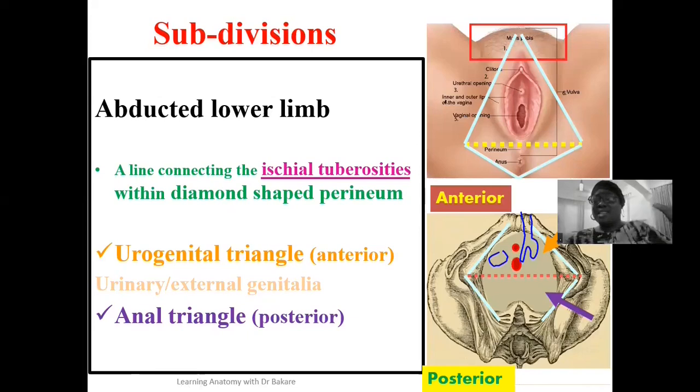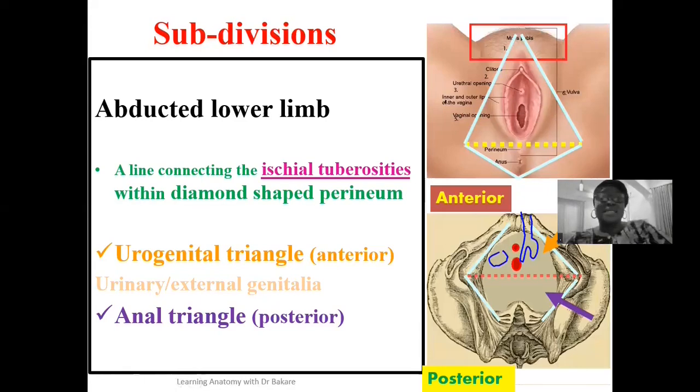Then if you go more laterally on the outside, you have the labia majora. This labia majora is seen as a thick mass outside the labia minora. If you go more anteriorly, you see the labia majora uniting to form the mons pubis. So if you look at this structure, these are the structures of the external genitalia that you have within the urogenital triangle. Then if you go for the male, in the male, you also have the male external genitalia around this region.